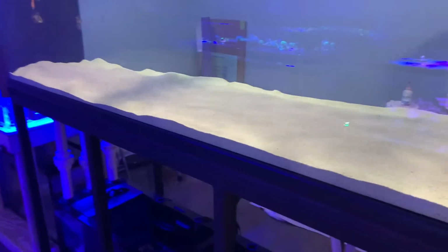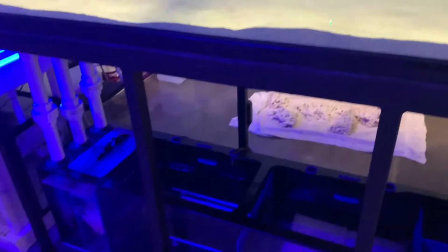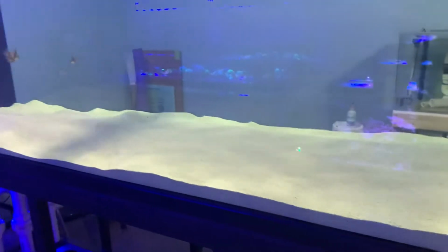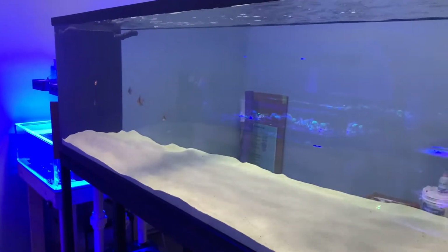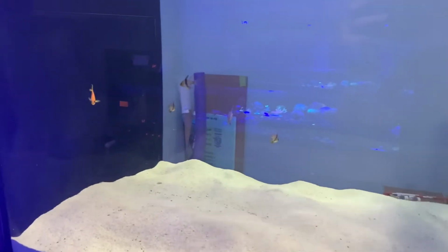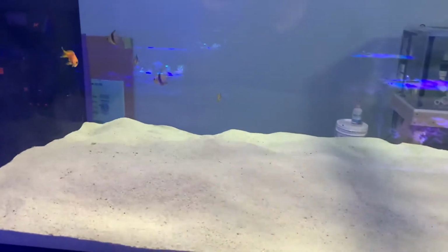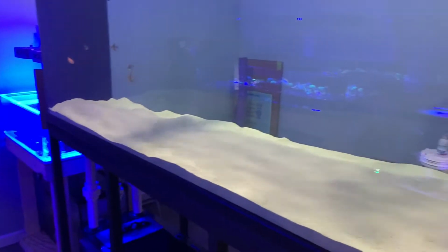Today we're going to get back to working on the 310. You guys saw in the last video for the 310, we got the cycle started. We did sand and all that kind of stuff. We put Turbo Start in. We've also added some pajama cardinals and an anthias in there, just to put something on the bio load. That way we can keep building that beneficial bacteria up.